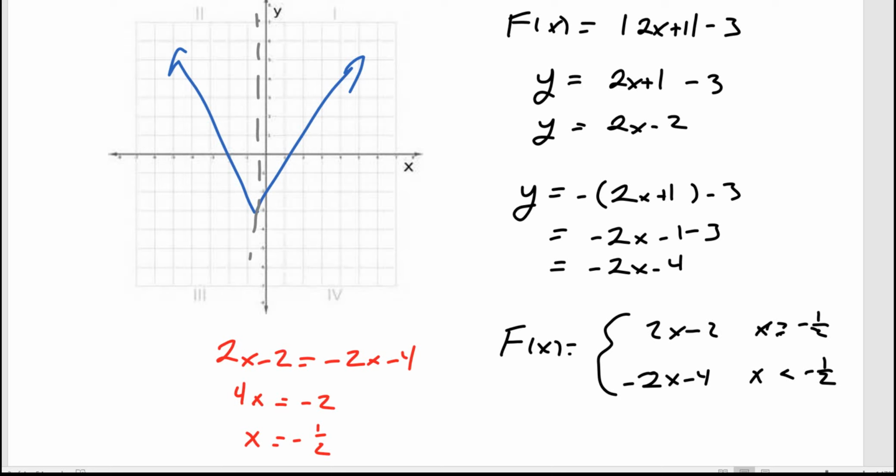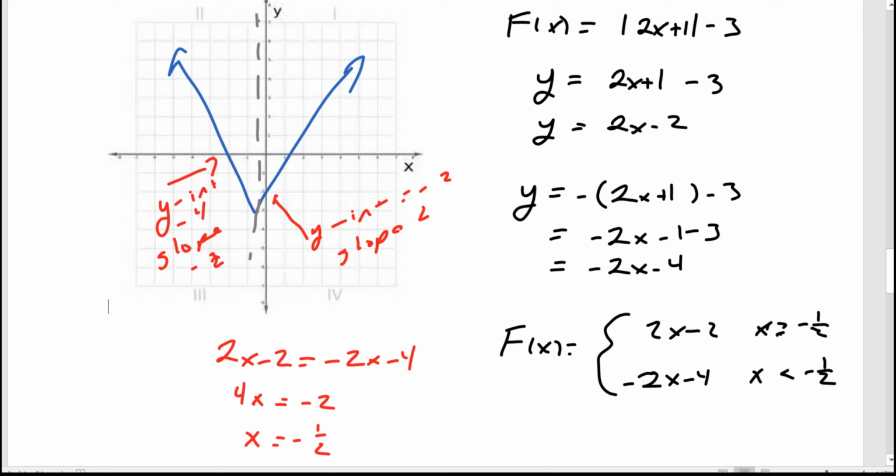And you'll notice if you isolate just the right-hand side, look, there's the y-intercept. It is at negative 2. It has a slope of 2. So you could write that equation, 2x minus 2. And this one, if you extend it down, has a y-intercept at negative 4 with a slope of negative 2. So that kind of matches everything up. So that might be the easiest way to do it. But picture-wise, you're just splitting it down where that little V, the tip of that, is.